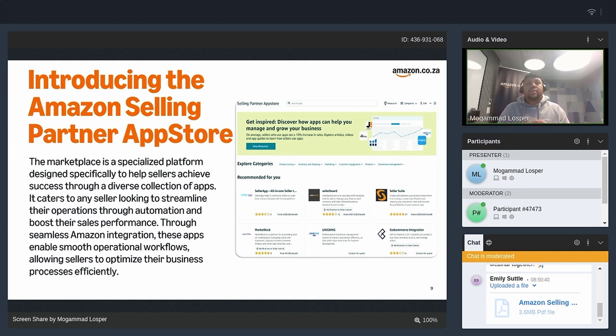Briefly, APIs are a programmatic way of getting information from Amazon to your own internal systems. There is a form within Seller Central you can fill out. I won't get too technical with it, but if you would like more information, you can contact us and we can provide that. The information is also within the PDF in the chat that you can reference.